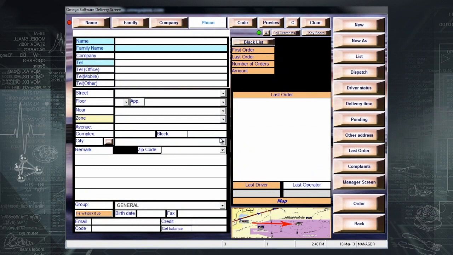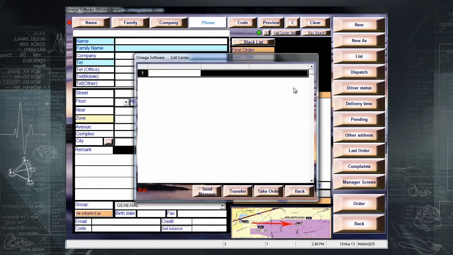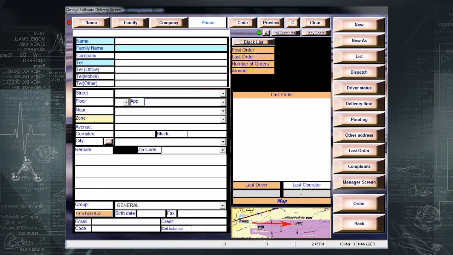In this training, the call center will not be explained in detail. However, it will be briefly tackled to give you a general idea about it. Notice here, for example, whether the operator's extension is available or busy. Also, notice the call center messages, in case you would like to send messages from one extension to another.